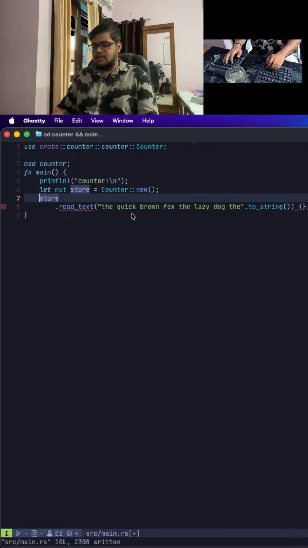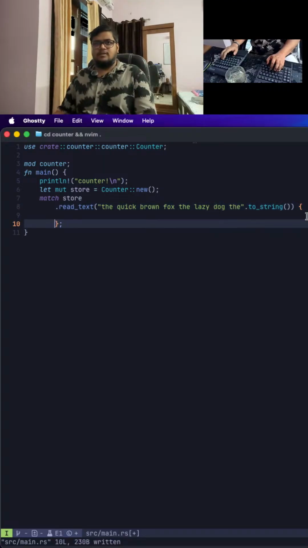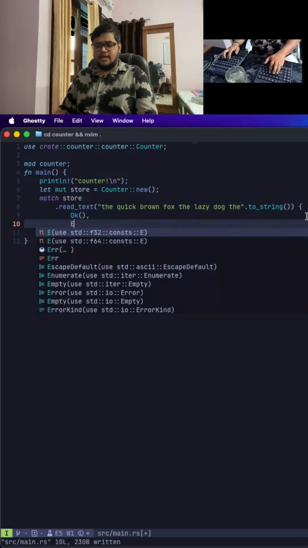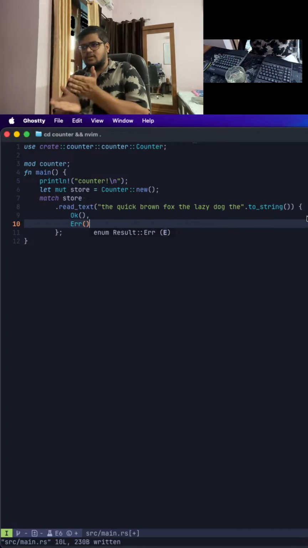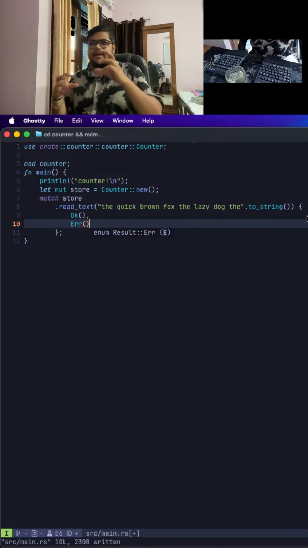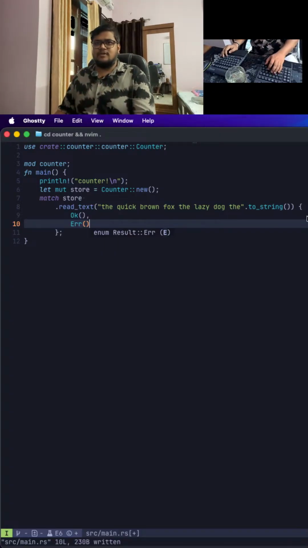Why am I doing this match? Because a result will have either the okay value or the error. The beauty of result is that it will have either the okay or the error. So if we pattern match on these, an okay value and an error, we can handle the errors very gracefully.